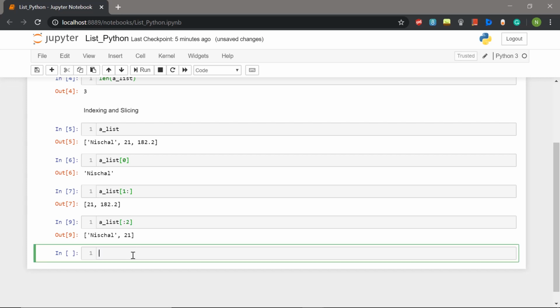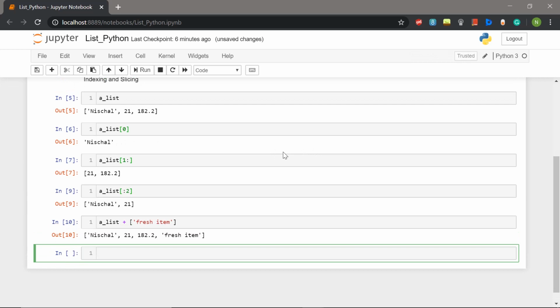We're also able to concatenate lists just like we did for strings, so we can concatenate lists just like that. Oh, not that. We use square braces. Fresh item. Okay.